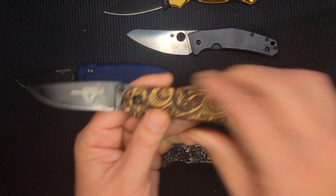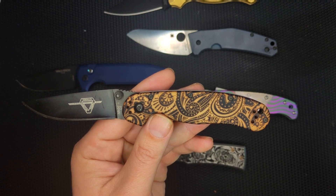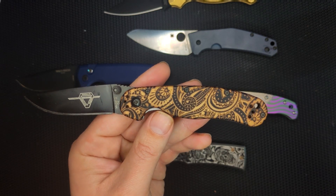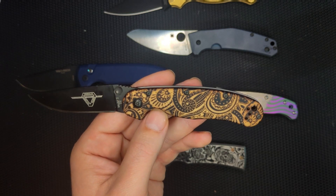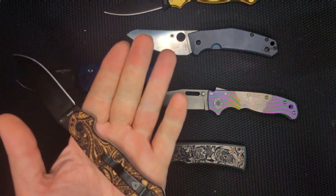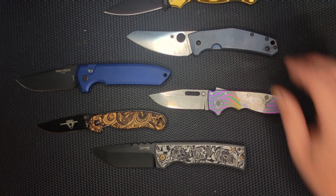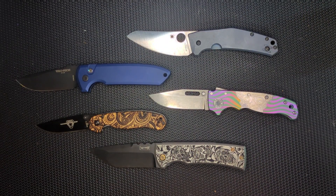They're responsive and nice. When I first got these scales, I unboxed them and it was not what I wanted. They sent me a replacement pair immediately and just had me keep the old ones — they said don't worry about it, just take the ones you want. Very responsive, very good guys over there. Highly recommend keeping them on your radar. I'll put a link down below. They always have really cool stuff, and their Instagram is really fun to follow because they're doing special builds and projects all the time.